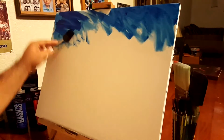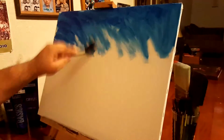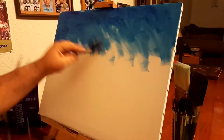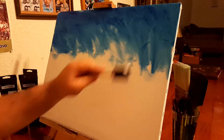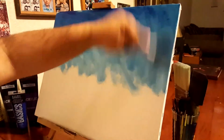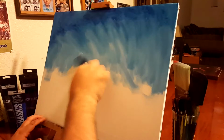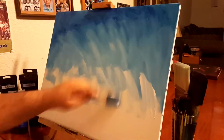And here it goes. So I'm going to fill the sky. I am painting the sky now. Okay. Looks good. As we go down lower, I am going to add a little bit of white to blend in here. So the top of the painting is going to be dark blue. And then as it goes down lower, it's going to be a little bit of sky blue. The blue's going to get lighter as it goes down, and as it goes even further down, it's going to get even lighter.